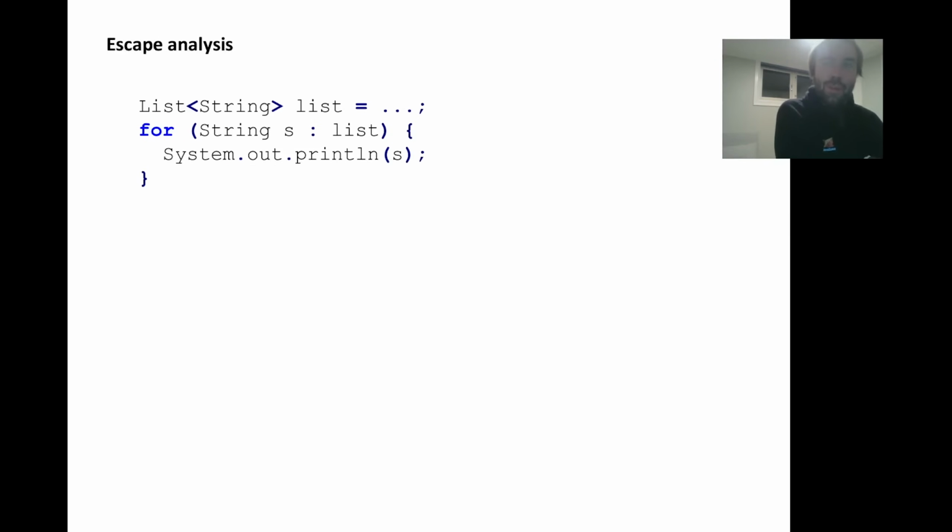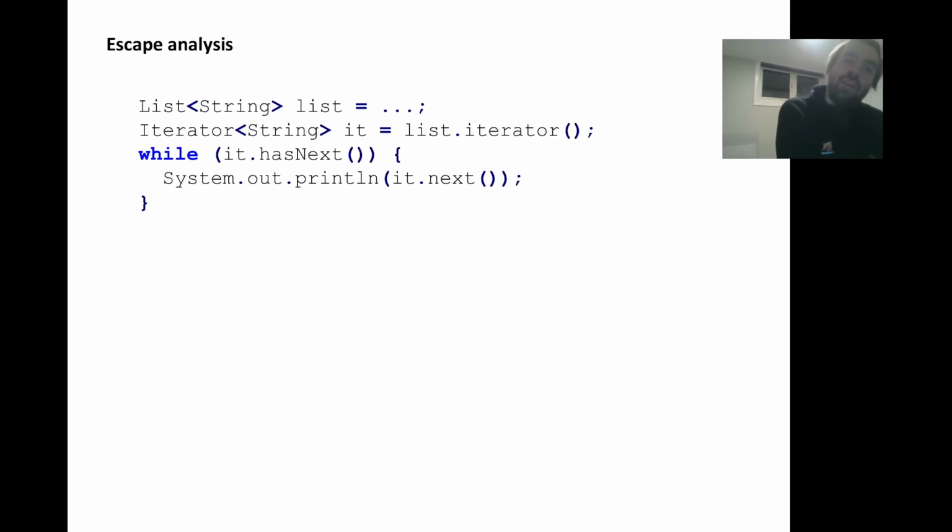Alright, I only have 3 more minutes, so in-person talks go quicker apparently than virtual ones. But a last one to look into, which is interesting now, is escape analysis. So we all write this code, and many of you might know that this is just syntactic sugar for writing this code. And this code, of course, has an object allocation. It allocates an iterator, and allocation isn't that expensive, but garbage collection is actually fairly expensive compared to many other operations.